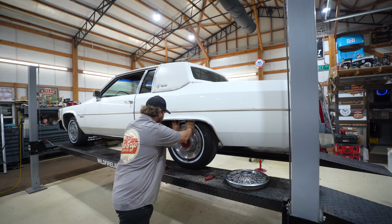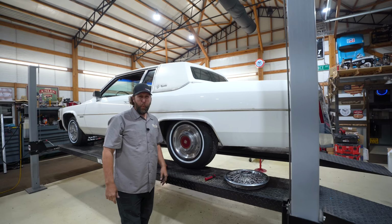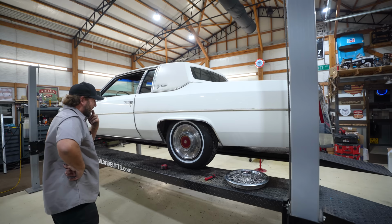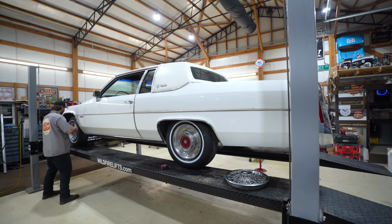Come on now. As Uncle Rick would say, woo! That kind of doesn't look as good as the other ones, does it? But it's correct and it's Cadillac. So, you know, boom, $3 added value. It was actually pretty hard to find a set, if I'm being honest.